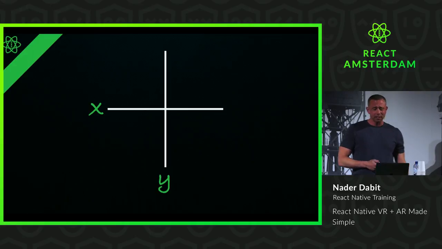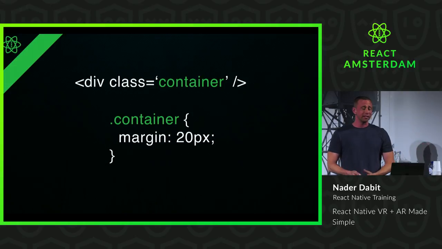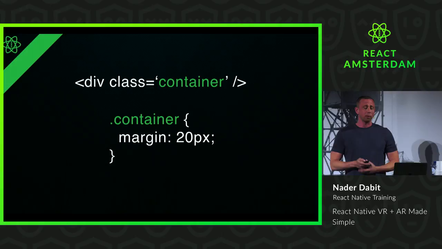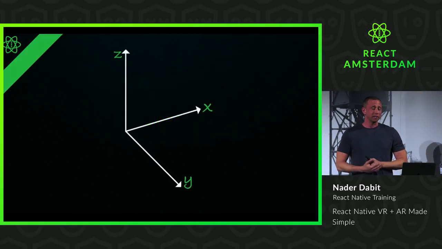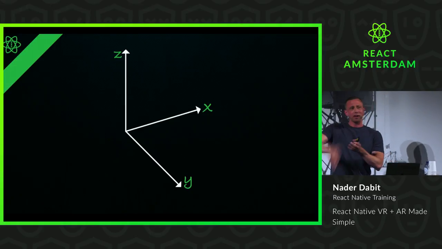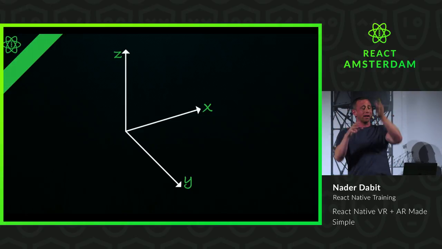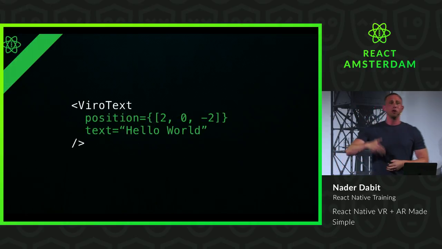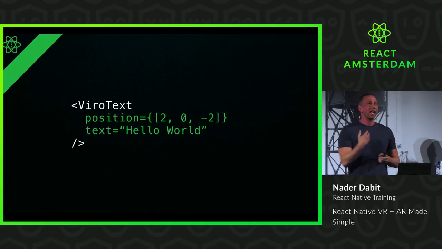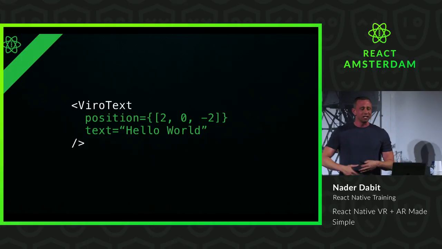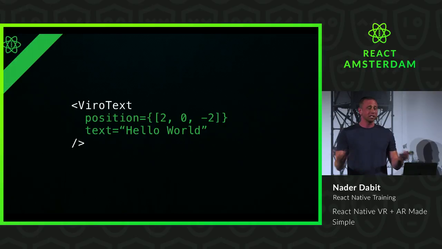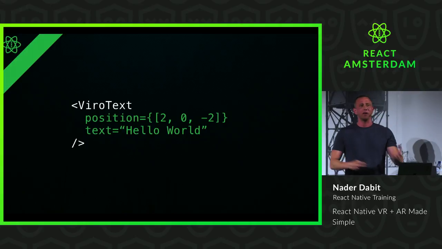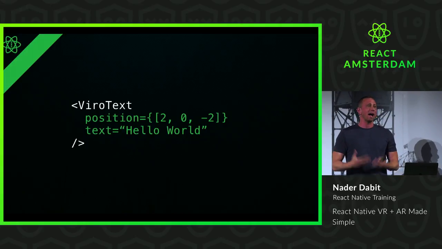So we talked about this concept of X and Y axis. When we're working with CSS or styling, that might look something like this, like giving it a margin, giving it some layout using Flexbox or whatever. So let's look at how to lay things out in a three-dimensional space. So we have the X and the Y axis. Now they look like they're going down and to the right, but turn that around and imagine this Y axis is a true Y axis, and then imagine that Z axis. The way that we're going to use those dimensions when we're working with layouts is we're going to be passing in an array of positions. So the position array comes in the order of x, y, z. So the x is the x-axis, y is the y-axis, and of course, z is the z-axis. So when you want to position something using Viro, you basically just pass in an array of positions. And this can be static or dynamic. So if you have your user interfacing with the item on the screen, you can dynamically change that by calling methods and stuff like that.